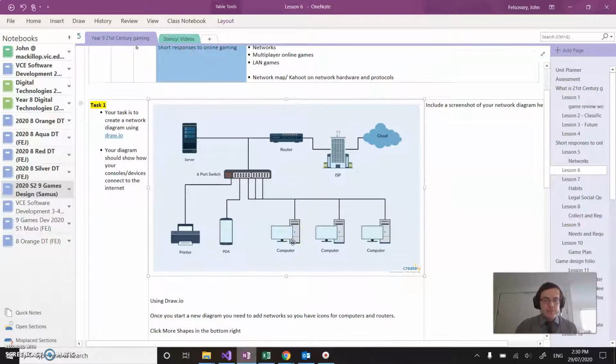So we're going to use a tool called Draw.io. If for whatever reason you struggle, you can't get it working, don't stress. You can do this on paper too, like literally this is a drawing. So you can always just do this pen and paper. But let me show you how Draw.io works.